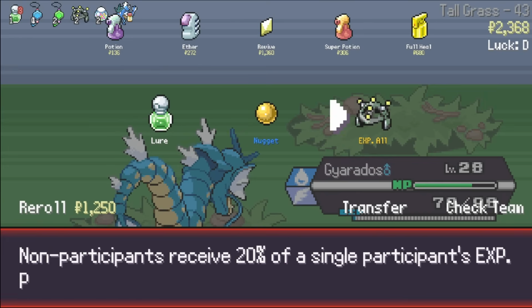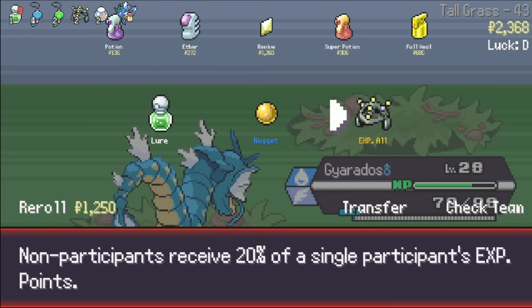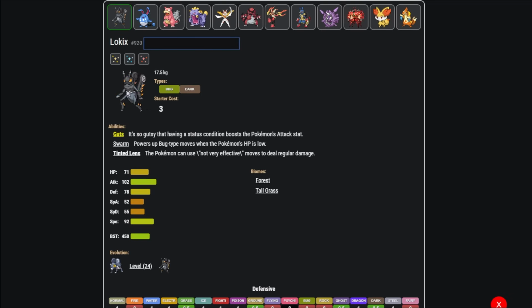But I think we'll take the experience all here just to help boost and level everybody up a little bit faster. And you'll see here, I don't know a whole lot about Low Kick. I know that he's pretty decent, but I'm looking him up real quick to see if he's worth catching. So I do have 3 water types in my team, which is not ideal. I have a severe weakness to electric right now with no real way to counter it. So it wouldn't be a bad idea to switch out for something else.